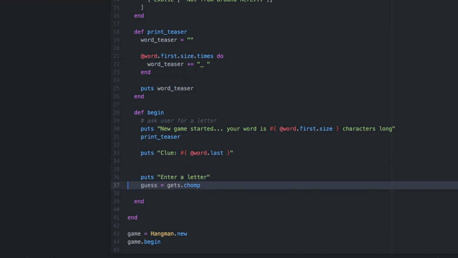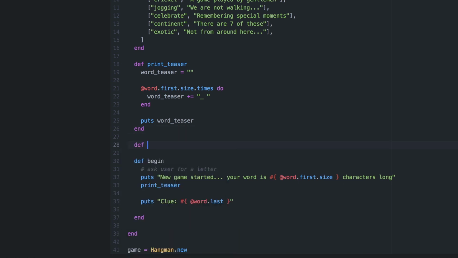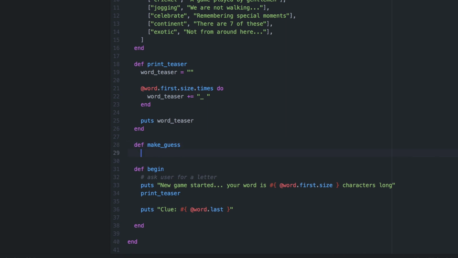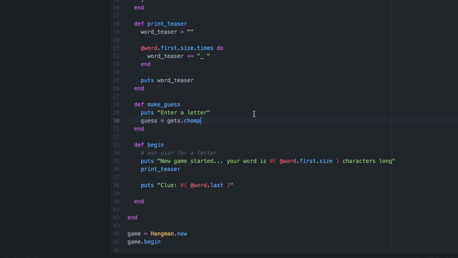And since the user will be making multiple guesses to add the letters to the word, let's take this out of the begin method and we'll create a new method here. So we'll call this make guess and we'll add the prompt here to enter a letter. So let's call our make guess method from the bottom of the begin method.